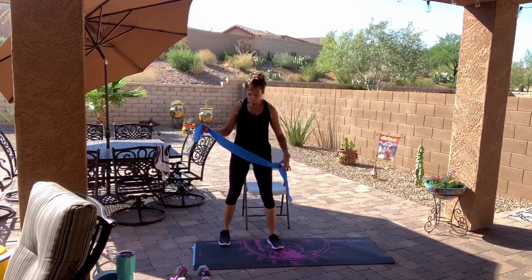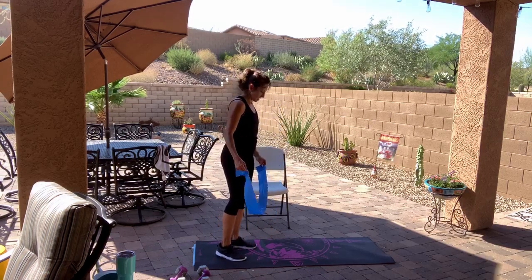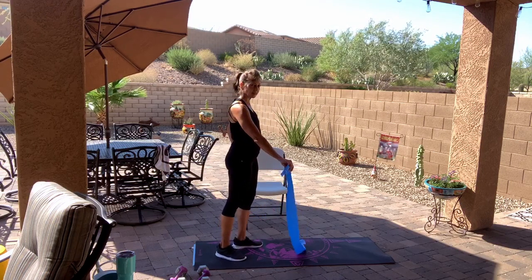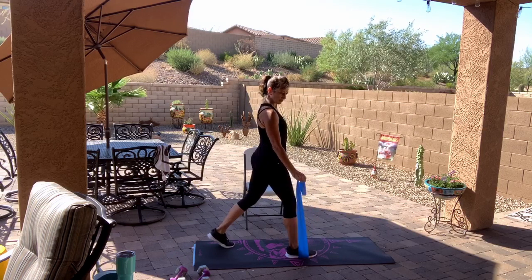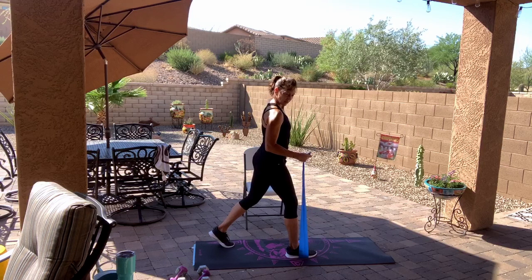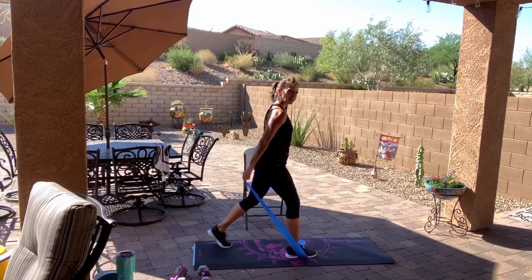So now we're going to do lunges with a tricep extension. We're going to do one side at a time. So you're going to put one end of the band on the ground, keep the other end in your left hand, step on the band with your left foot, and move your right foot back. To do a tricep extension, you're going to hang on to the band. You're going to keep the elbow slightly bent as you do a lunge. So you're going to do a lunge. That wasn't a real lunge, by the way. And then you're going to press back this way.